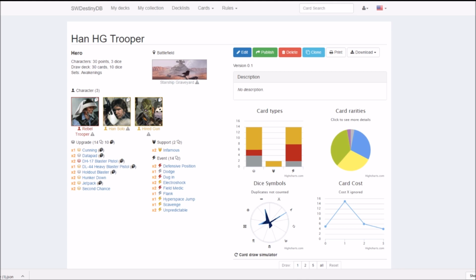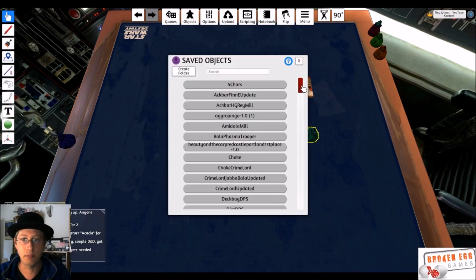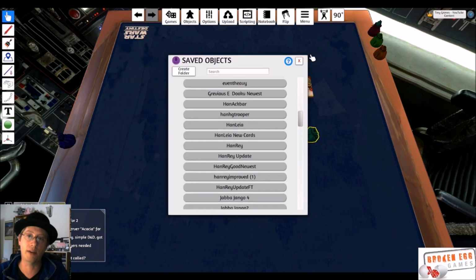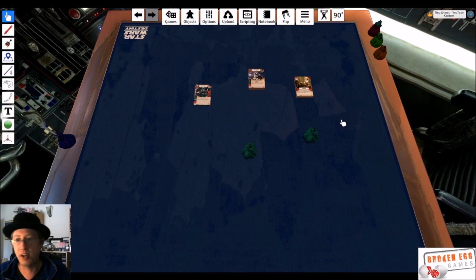You open up that folder, it'll probably be blank for you. You drag in this new deck that you've made, and when you go ahead and open up objects in Tabletop Simulator, it'll show up. You go back to Objects, Saved Objects, and like you saw, we have these millions and millions of decks. I'll choose Han Ray this time. Boom! My bag came out, and we're ready to roll. So that's how you download, get set up, and play Tabletop Simulator for Destiny.